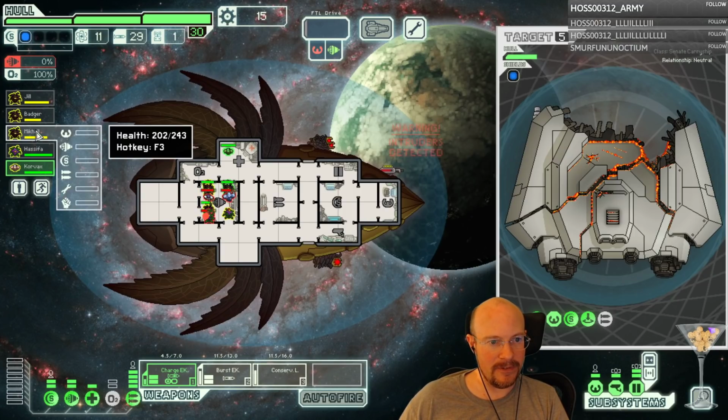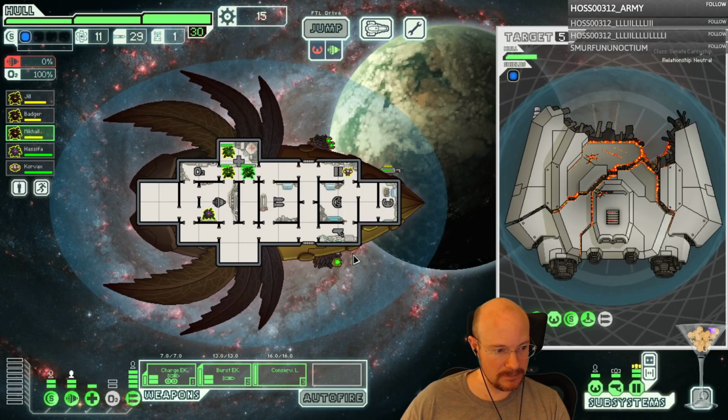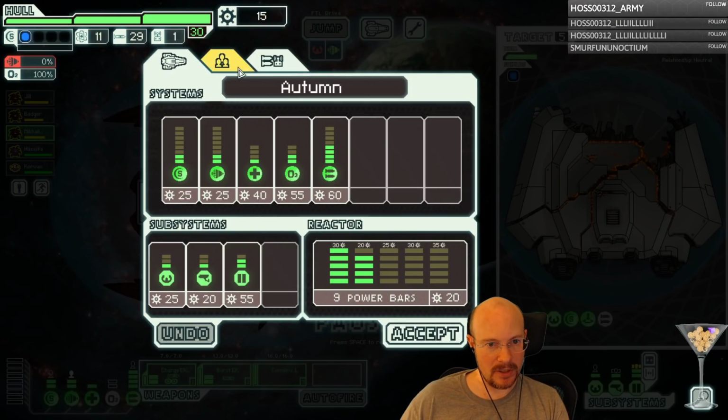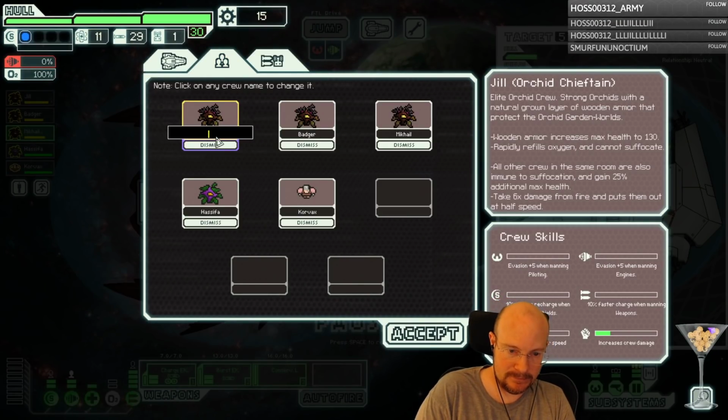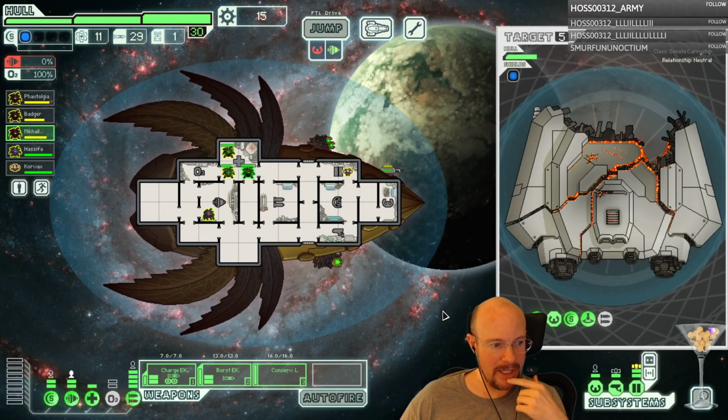Are Chieftains any good at fighting? 243 health. Okay, they are tanky AF. Good to know. Things are going to take a year to heal in here, but they are tanky boys, man. Alright, Fax told you, I'm just going to choose one. You can be pilot. We need Alanius to not outvent space. They also provide suffocation immunity in the same room, right? If we vent enough Orchids, will space become completely oxygen filled?